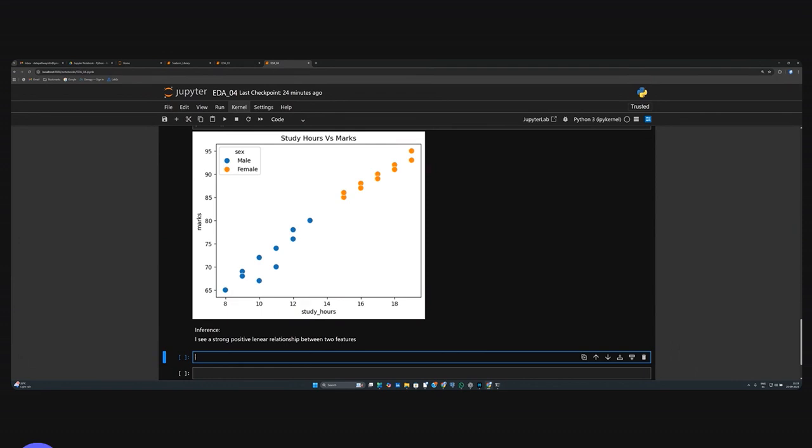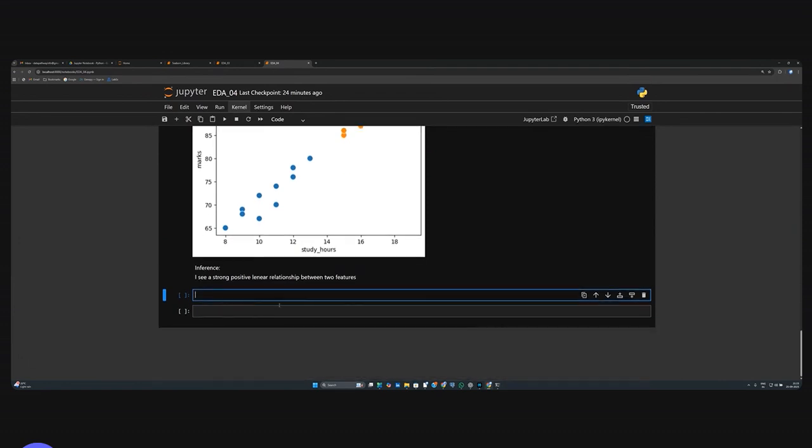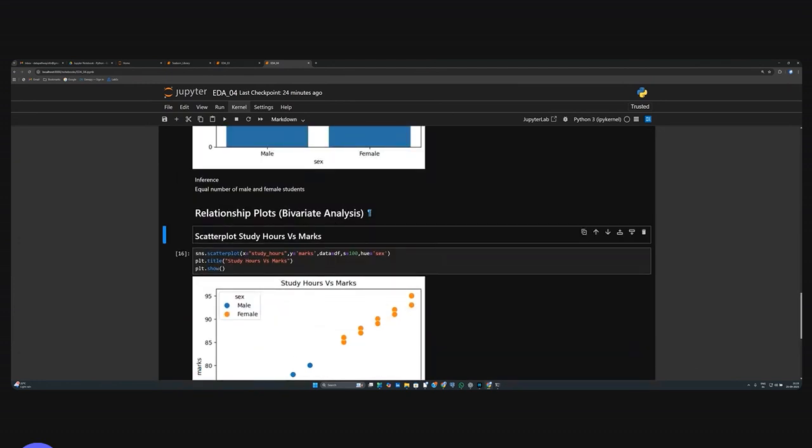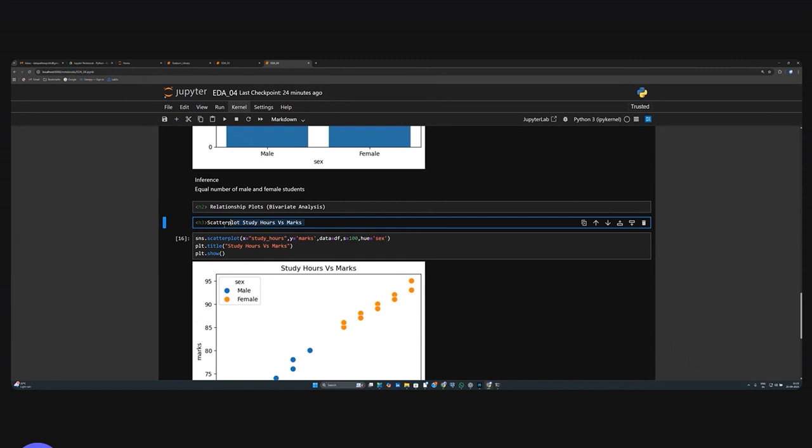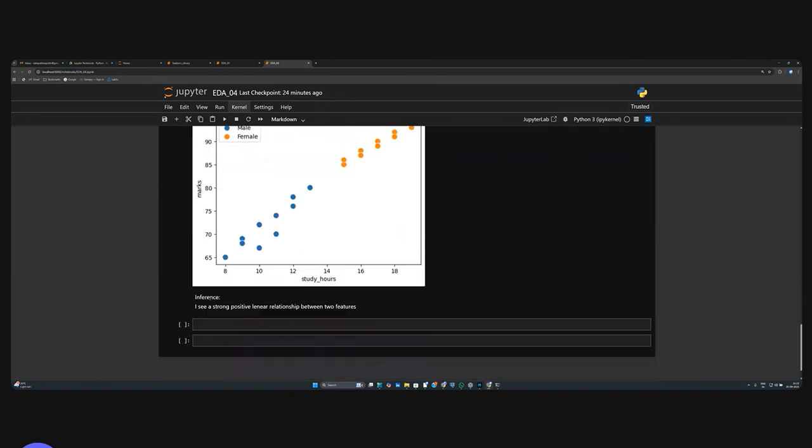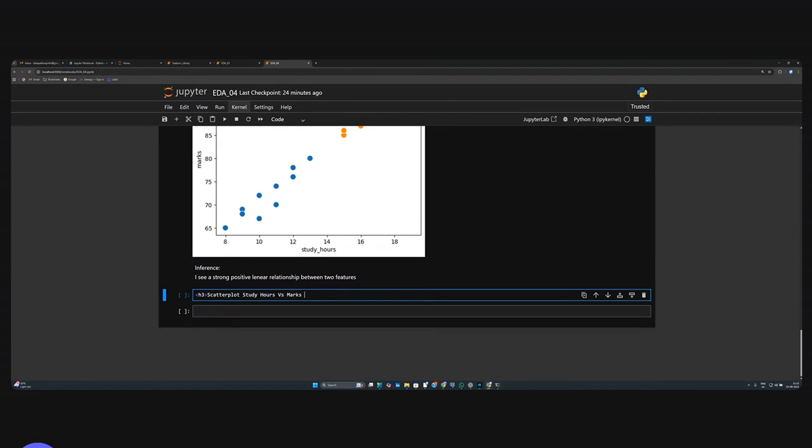Now I'll show you the box plot here. I'll just copy all these things. Box plot, I will use marks by gender.